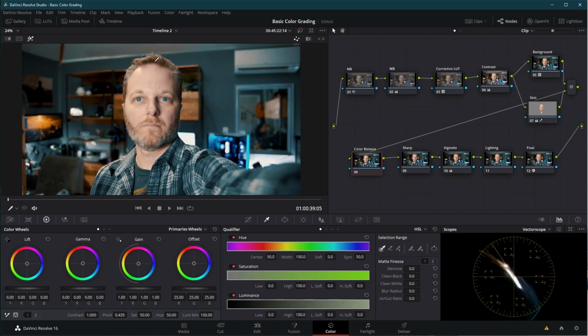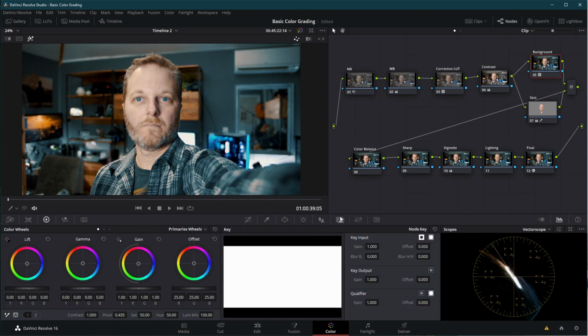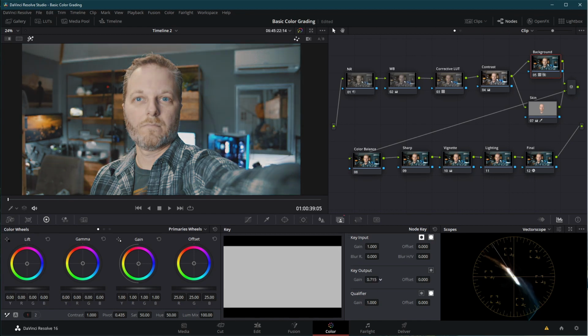I don't want quite as much of the LUT to apply, so I click on that node. I go to my mask page right here, so that's this node page key, and I'm able to take the key output and lower it quite a bit. Now it looks like it's hazing out everything, but what it's really doing is only hazing out this node, so that when I come here, it's not applied quite as much. So that's a look I kind of like. It's kind of steely in the back. It pops me off the page a bit more.